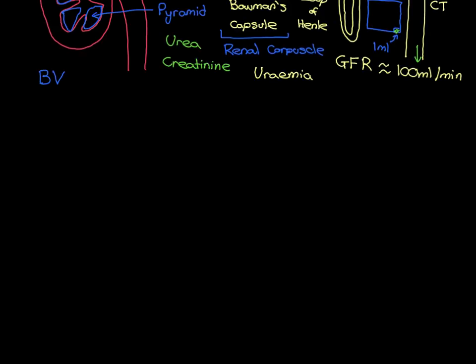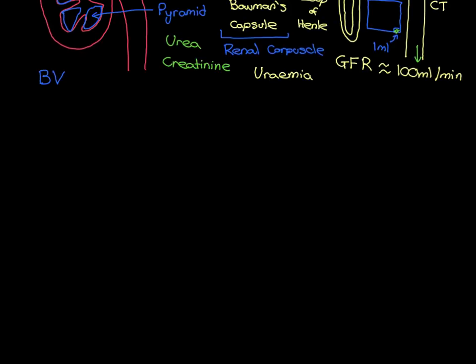So blood volume then, it's very important to maintain blood volume because we don't want blood volume to go too high because otherwise the blood vessels are going to burst open, and neither do we want it to go too low because then we won't have enough blood to actually deliver enough oxygen to the tissues of the body. So we need to maintain blood volume at a certain rough set point, and that's what the aim of the renin-angiotensin-aldosterone system is.